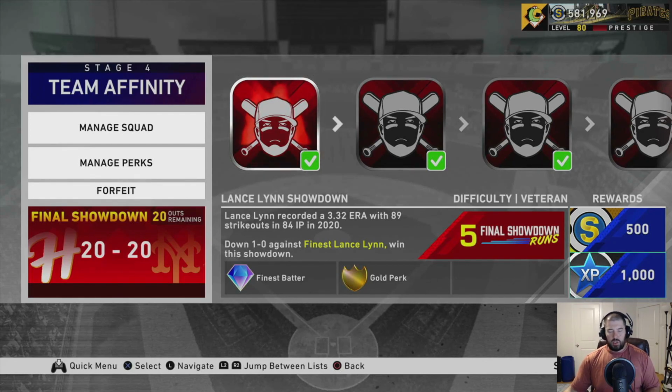As well, you start with your leadoff batter, and you draft 5 of the Finest cards to start. They're all 99s. Some of them are 97s, but you'll always have a choice in each of the rounds to get a 99 overall. And at the very end here, whenever we go over my squad, I'll mention some guys that you should definitely target whenever you're drafting and picking up guys in between mini showdowns. But this is the first mini showdown.